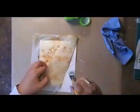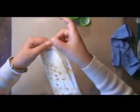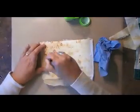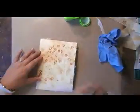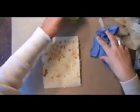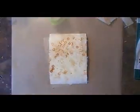Playing this way was a bit of a discovery, or I should say a rediscovery, because I'm so used to playing in my Coptic bound journals or in my Moleskines, where all pages are bound together, that I forgot the liberty you have when you play on a free piece of paper that you will be gluing in afterwards. It really takes away a great deal of the stress of messing up the other pages that you already did, and it gives you a lot of freedom of movement with your paper. I really forgot how much fun that is.